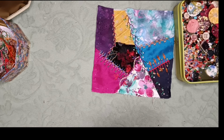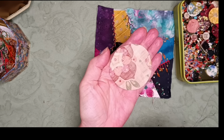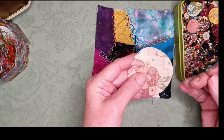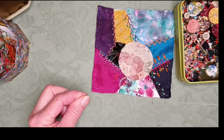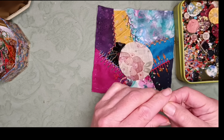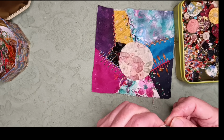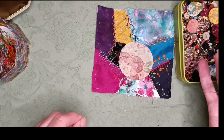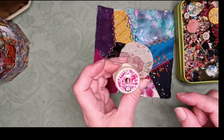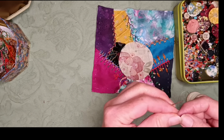A Suffolk puff basically starts with a circle of cloth, and you want a fairly fine cloth, although I have seen them made with lace and things, and I haven't got around to trying that yet, but I would like to. And then the proper way of doing it is, you need a sturdy thread and a good knot to start with, because you're going to gather, so you don't want the knot to pop through. I probably wouldn't use this cotton, it's a bit fine. In fact, I use this. This is some machine cotton, satinized, so it's a bit thicker and sturdier. I'm going to use some of that.